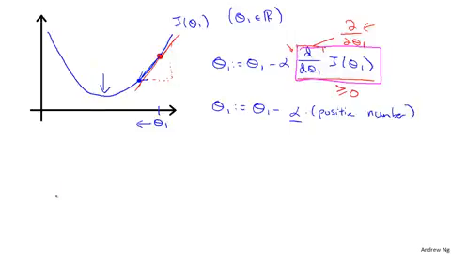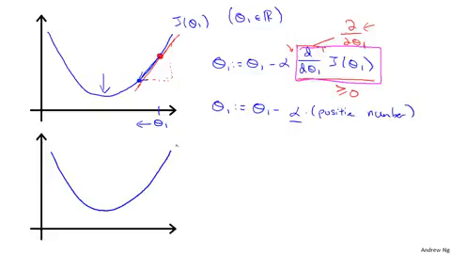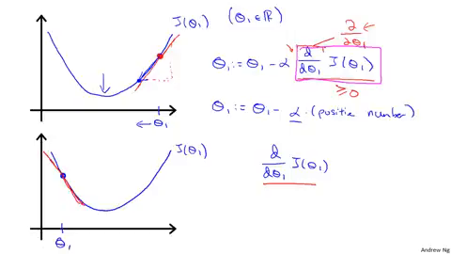Let's look at another example. Let's take my same function J and draw the same function J of theta 1. And now let's say I had instead initialized my parameter over there on the left. So theta 1 is here, at that point on the surface. Now my derivative term d/d theta 1 of J of theta 1, when evaluated at this point, is the slope of that line. But this line is slanting down, so this line has negative slope. Or alternatively, I say that this function has negative derivative, which just means negative slope at that point.